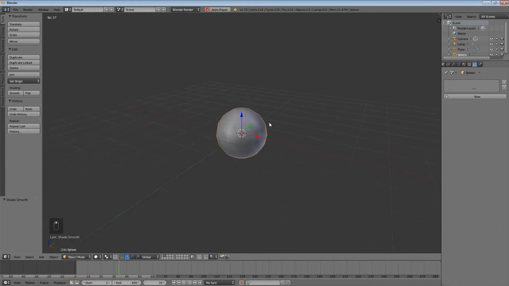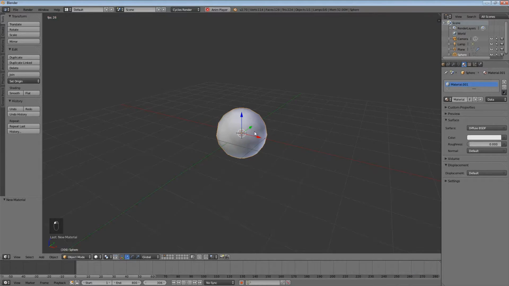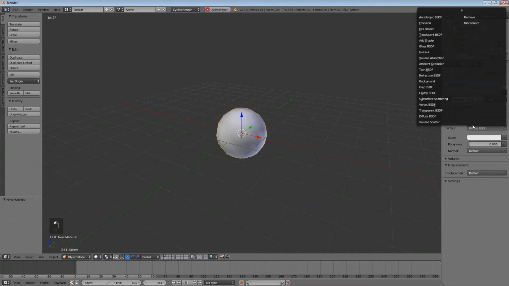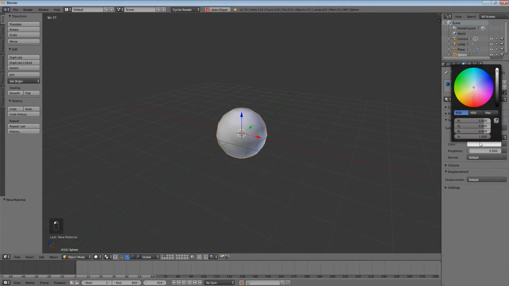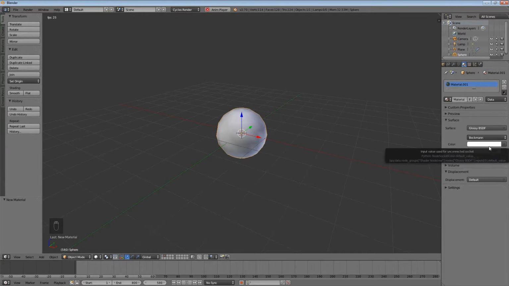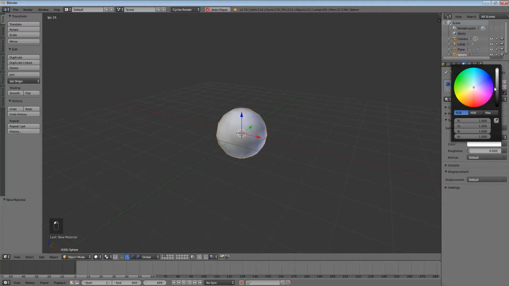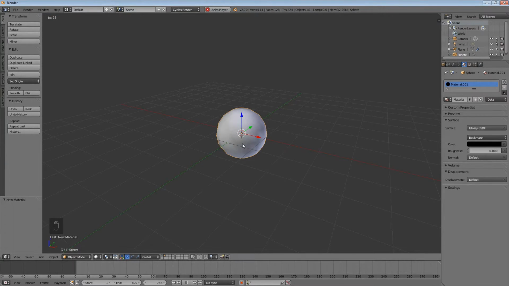It doesn't really look smooth, but that's okay, because when we change this to cycles render real quick, and then go into the materials and add a new material for this sphere. I used a glossy, and this one can be white. Actually, the white one I used as an emitter because it looked pretty cool. So let's change this one to black. So we have a black glossy ball.